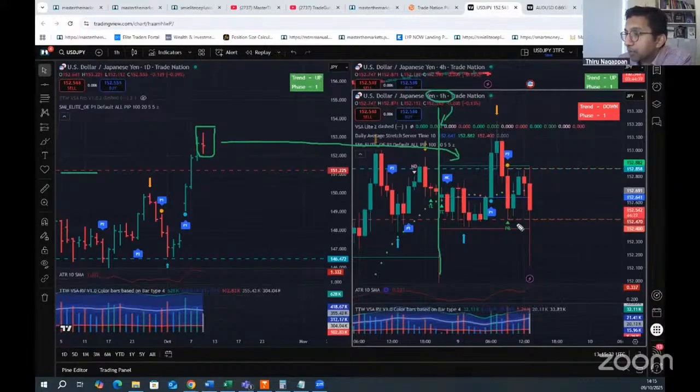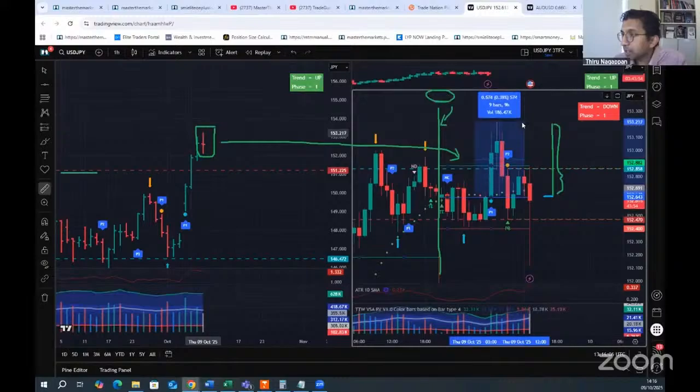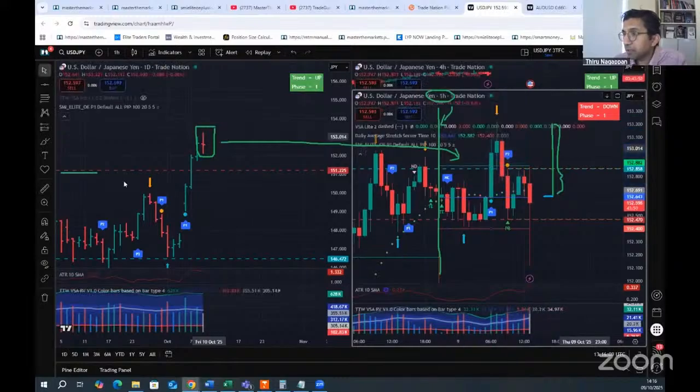Now, what it's telling you here is, if you take out the open here, the open was basically on here, the blue line where the stretch indicator is. And then if I draw to the upside, all the way up to this point here, from here to here, how much has it done from the open to the high? Let's see over here. This is 57 points, 57 pips. So 57 pips, it's done over here.